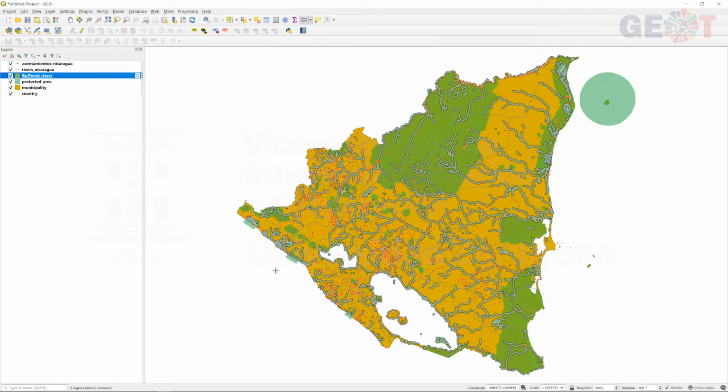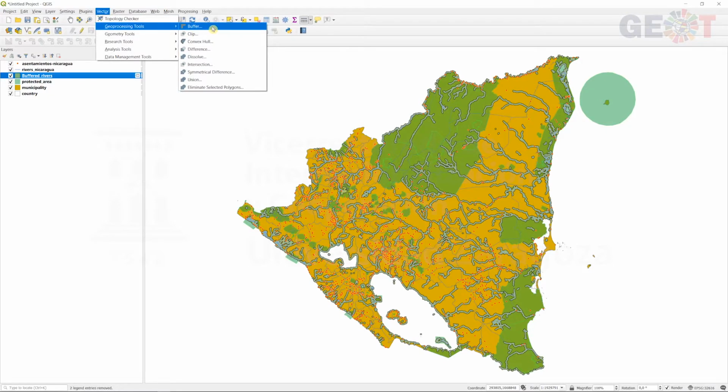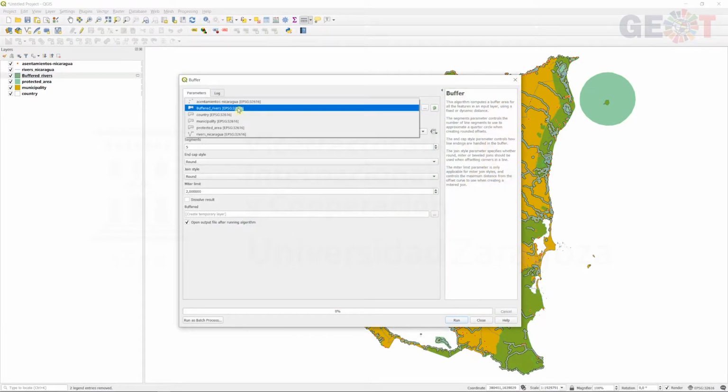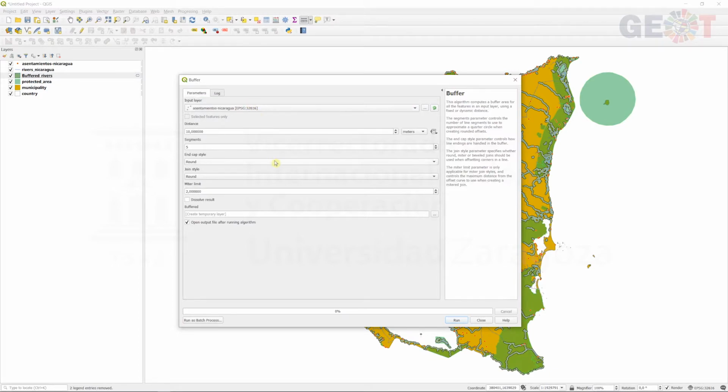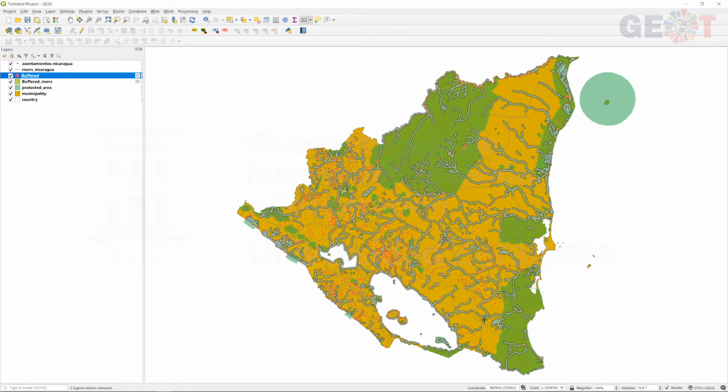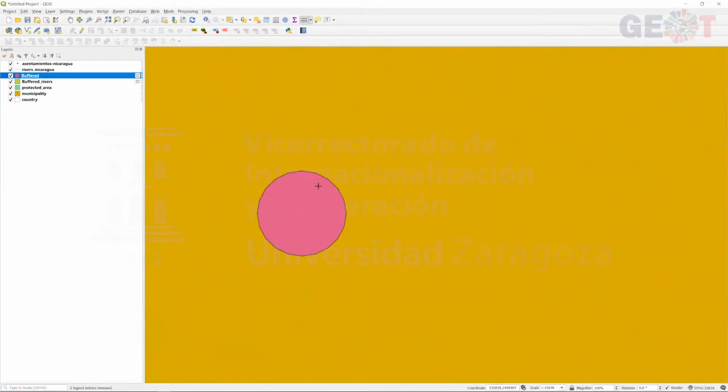Now we are going to delimit an area of 100 meters from the settlements in the same way as the rivers. Again, we can check that the distance corresponds to our requirements.